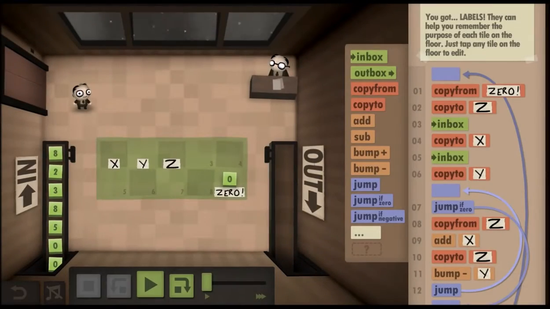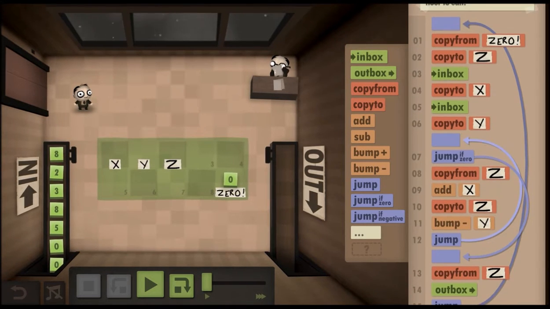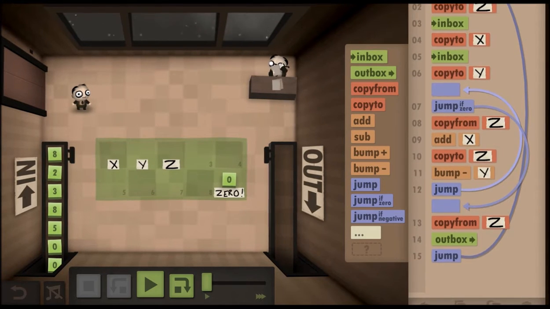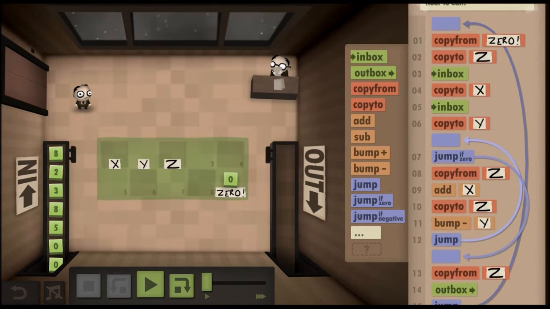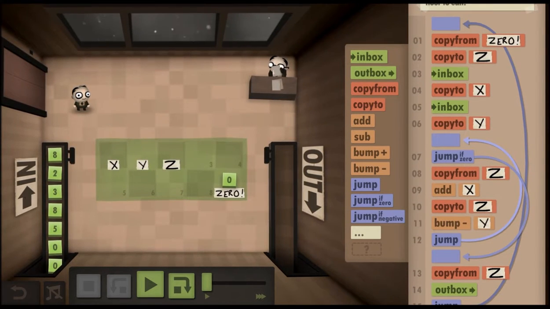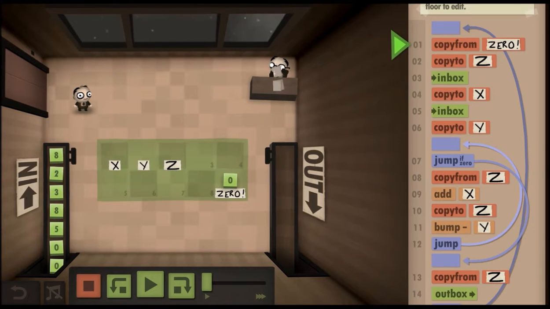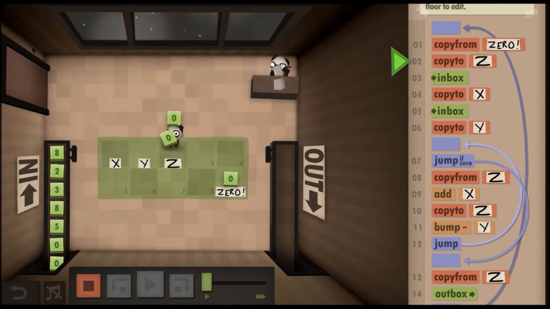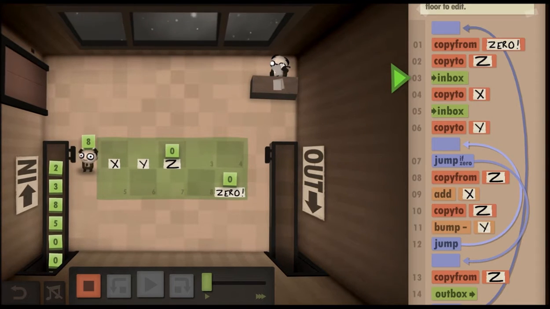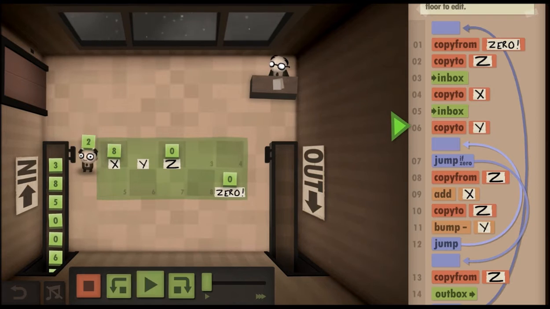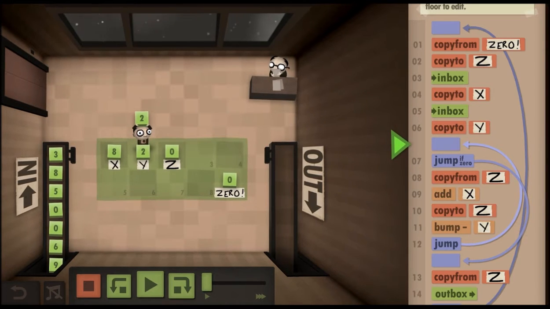Now, in order for us to do the size challenge, in order to get our solution down to 15 steps or less, or 15 actions or less, we have to employ a different idea. And this is to do a loop around from everything that we're doing. But the first thing we're going to do is copy from 0. We want 0 in our hands and put that into Z. And we're going to go to the inbox, grab the 8, and this 2 times 8 will be 16. We'll drop the 8, grab the 2, put it in the Y.